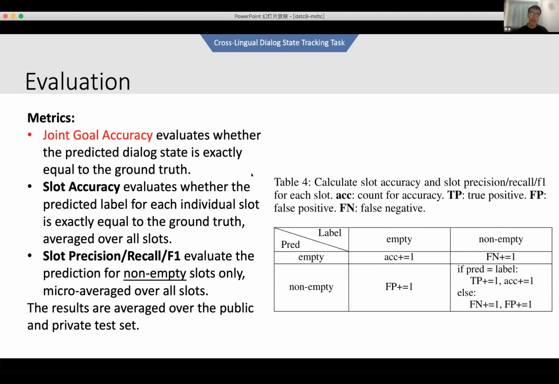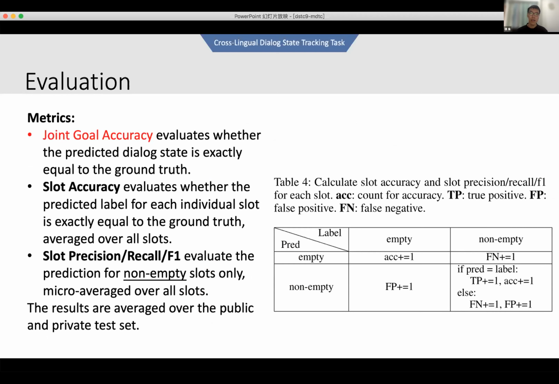We evaluate the performance of the dialogue state tracker using the following metrics. The first one, and the most important one, is joint goal accuracy, which evaluates whether the predicted dialogue state is exactly equal to the ground truth. Slot accuracy evaluates the prediction for each individual slot and averages over all slots.